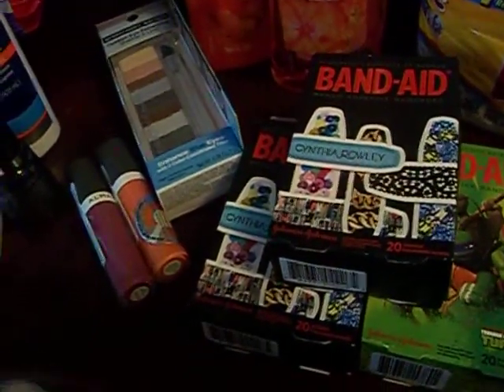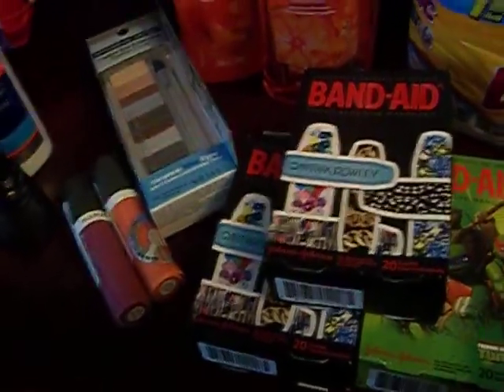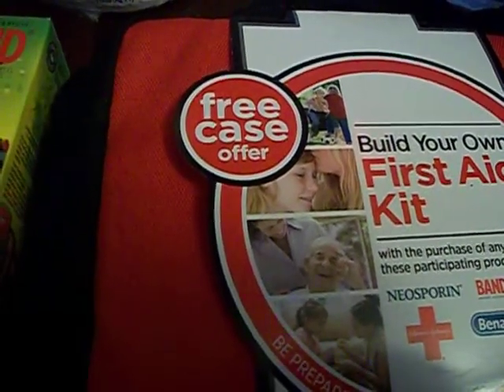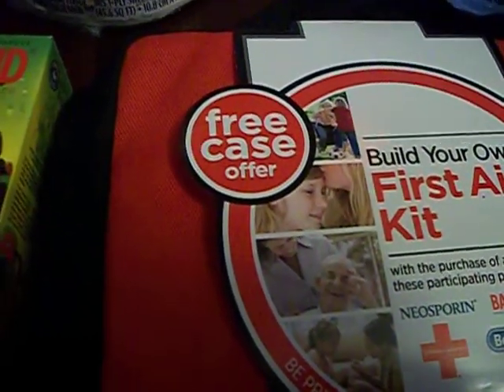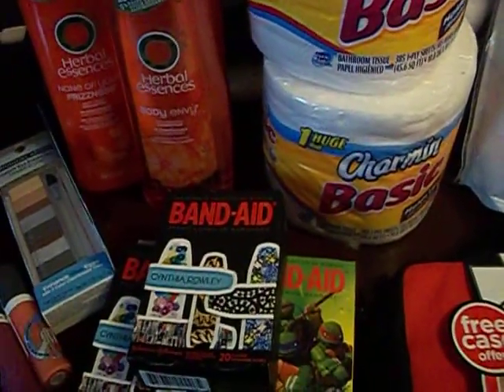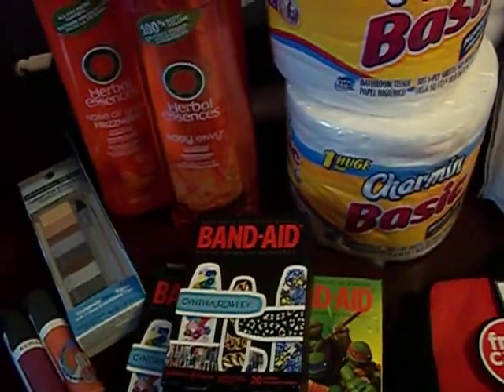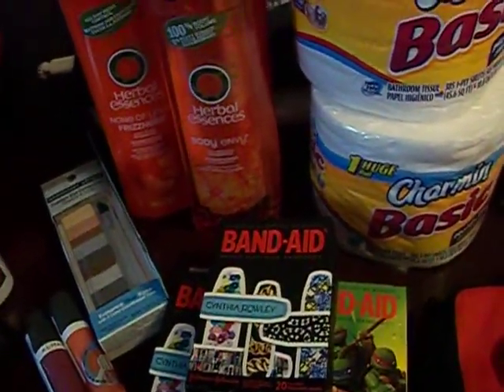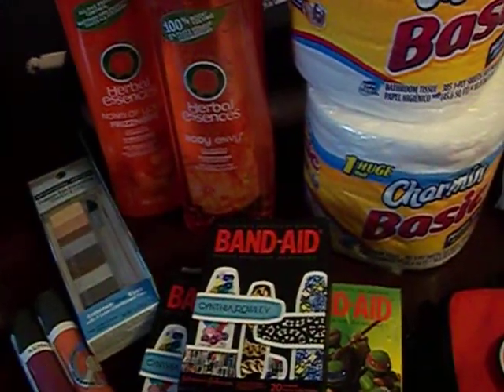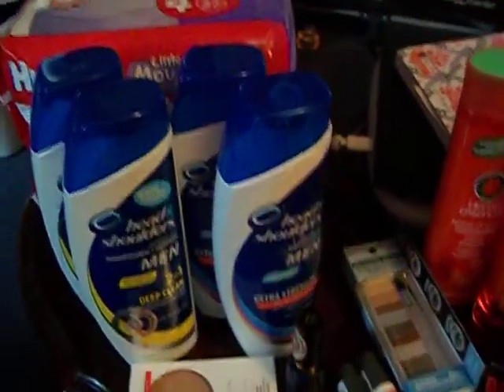Now, back to the first aid kit. Between both purchases I paid a total out of pocket of $6.30. I went back in when I got outside and realized the first aid kit credit didn't come off my receipt, so she refunded me cash for it — $5.44. If you take that off the $6.30 I paid, I only paid $0.84 out of pocket for all the stuff. I spent a little bit over $50 in beauty club products, so I'll get another $5 back in beauty club bucks. I lost $3 worth of ECBs but I'm gaining $5, so essentially I gained $2 in ECBs and only paid $0.84 out of pocket. Everything was basically free.